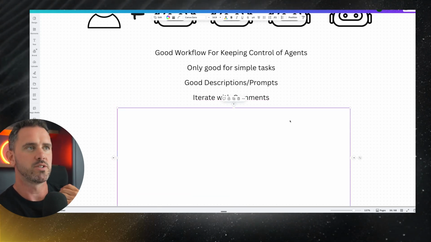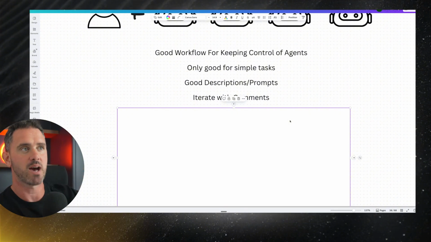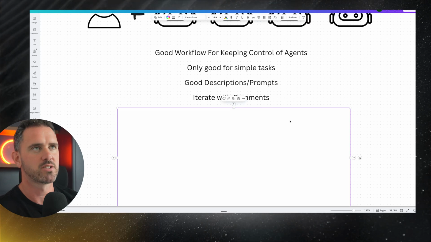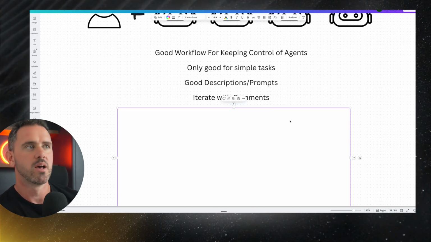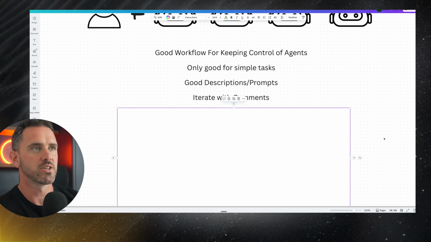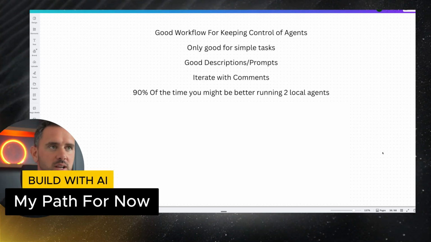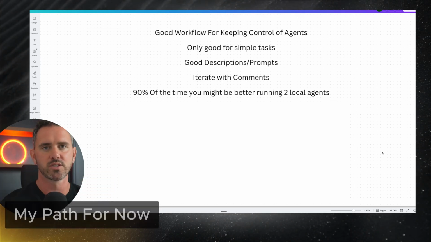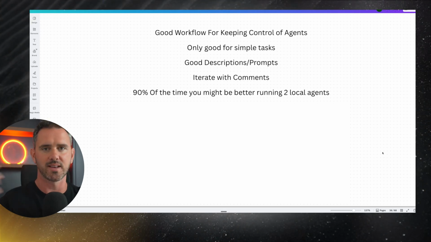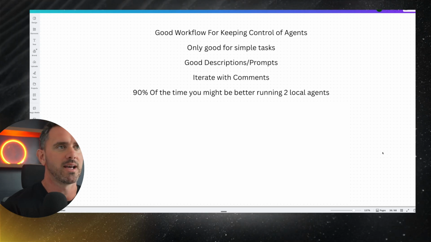Next, you'll want to iterate with comments. Oftentimes when you get a pull request, you might want to suggest changes. Usually it doesn't happen that it's accepted straight away. You can actually add inline comments, have those sent back to the model to mull on before it comes back with some new changes. I think if I wanted to move very quickly, I'd still just run two local agents working on a code base. I have more control, I can see what's happening. But as the tooling improves, as the efficiency improves, as the models improve, this could be a completely new workflow for a lot of us.